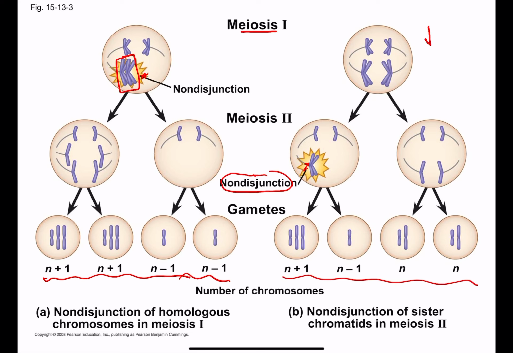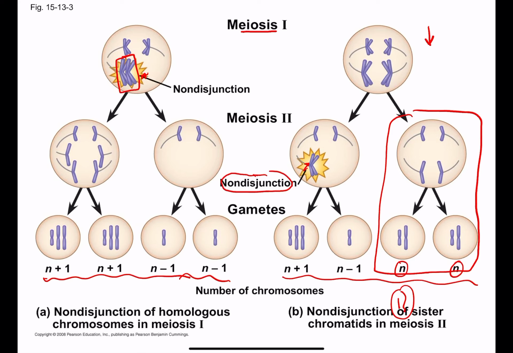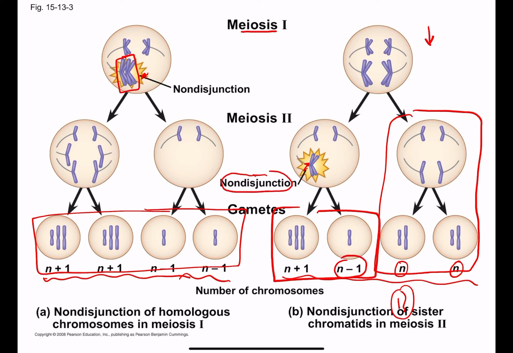In this example here, these gametes turned out fine. They have the correct N, which is the haploid number of chromosomes. In this case, N is equal to 2. If they joined with another normal gamete that had 2, they would have the diploid number of chromosomes, and that would be perfect, okay? These, though, and these over here, do not have the right number of chromosomes. This has N minus 1. It has 1 too few chromosomes. This has N plus 1. It has 1 too many chromosomes. And that is the result of non-disjunction.